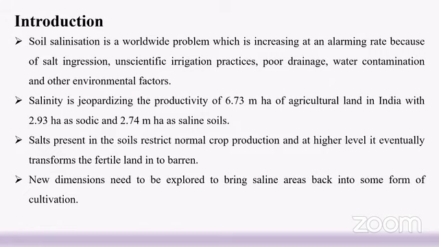Salt present in the soils restricts normal crop production, and at higher levels, it eventually transforms the fertile land into barren land. We cannot cultivate the regular crops in the land due to the higher salt present in the soil. So new dimensions need to be explored to bring saline areas back into some form of cultivation.